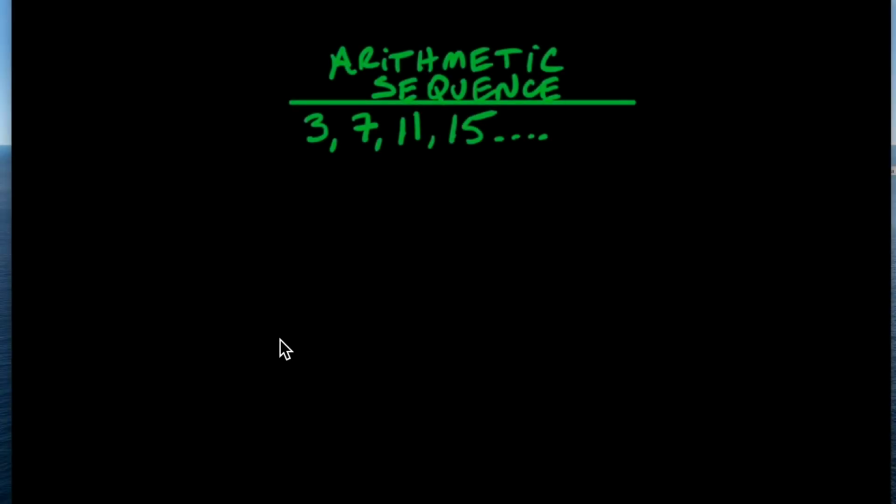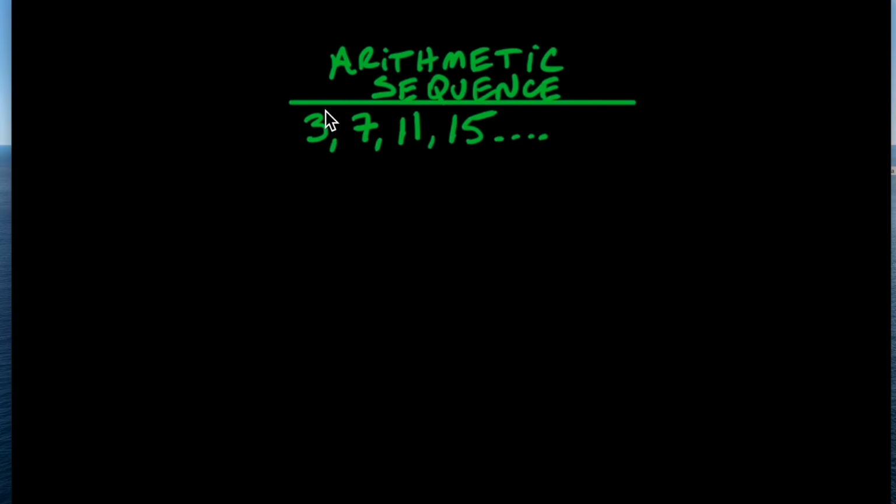Let's now turn our attention to the arithmetic sequence that we looked at before, and recall this had a common difference of 4, meaning if we subtract 11 minus 7 or 15 minus 11, we're going to get 4, and we are adding 4 as we advance from one number to the other. Now folks, when you look at a sequence like this, you're really looking at two things: a position in the sequence, and the value.